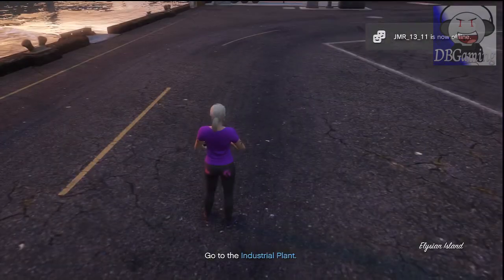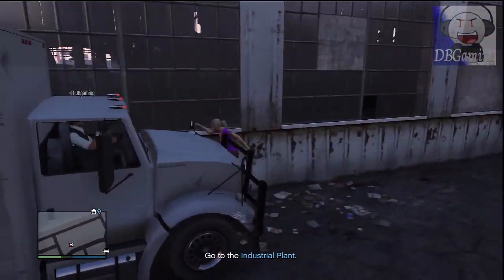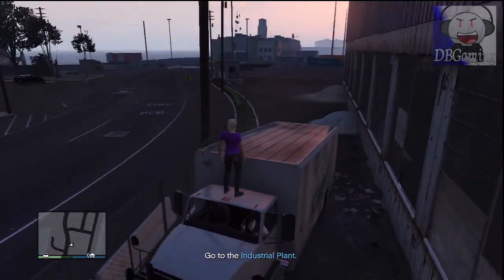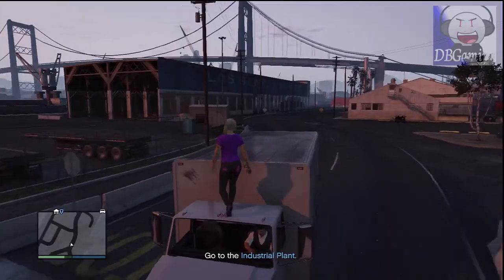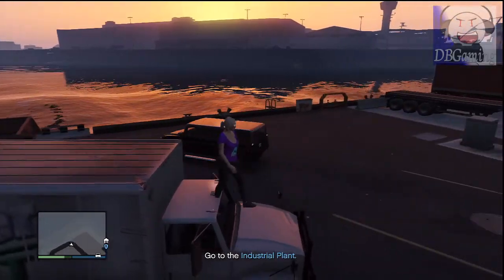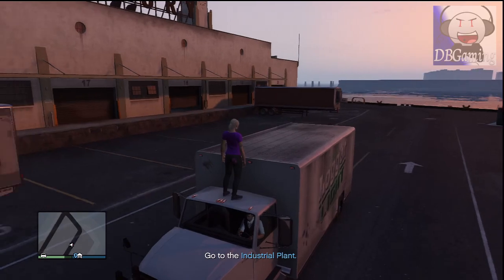And pretty much after that, what you want to do is have one of your friends driving the truck. You just want to hop onto the front of the truck like I am right now. Once you get on it, you just want to simply walk up onto it and hit square. That's it. You just want to jump onto it. And this will allow the bus to jump or wheelie. It's just a pretty fun glitch you can do with your friends. And it's pretty funny too.